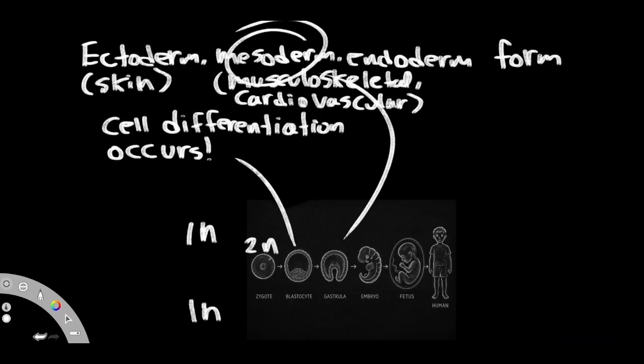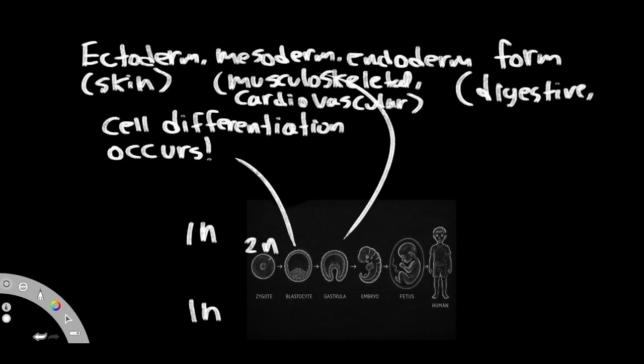Maybe even excretory would fall under that too, because that's also a transport system, right? So this type of derm is for those kinds of functions. And then the endoderm creates more of the systems that are of the internal effect or the internal linings. So obviously the digestive system is one, which hosts the gastrointestinal tract, the liver, the pancreas, accessory organs, etc. And then it starts developing into the embryo next.